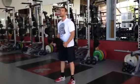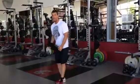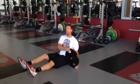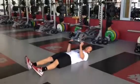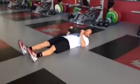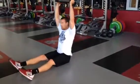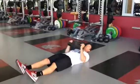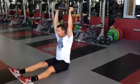Okay, pretty simple exercise. We're gonna take it to the ground. We're gonna do a little triceps floor press to a core exercise. That's good. Elbow touches the ground, press, and then we're up, head through the window. Elbow touches, press, and we're up.